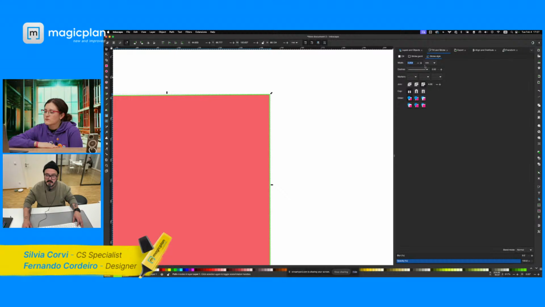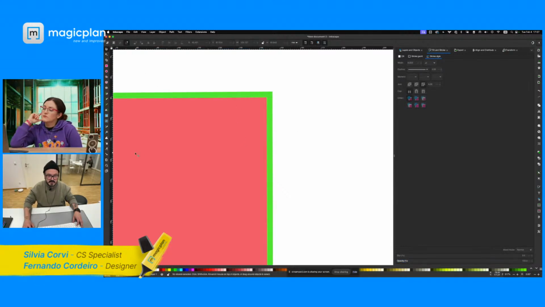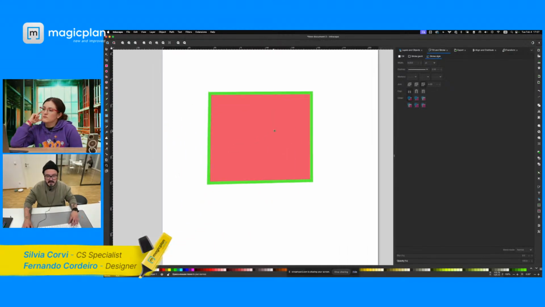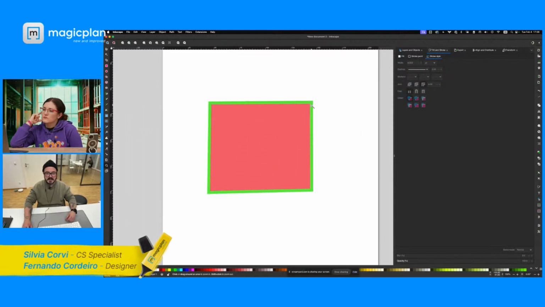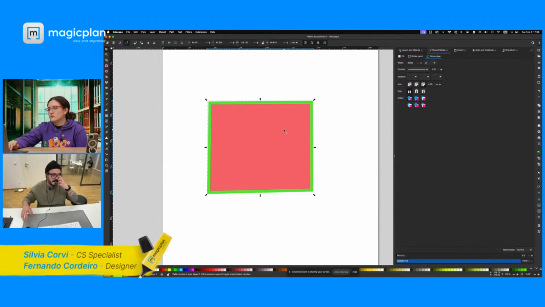The measurement of my stroke is in millimeters. I can use millimeters, I can use pixels, I can use points. I'm gonna choose points, I'm gonna choose 3, and you can see that this line is gonna become bigger, thicker. So again, my magnification tool, Shift and Control, and then backspace to move around. So I can change the color of the stroke, I can change the color inside of my object. It doesn't need to be this square, it can be of the size that you want.